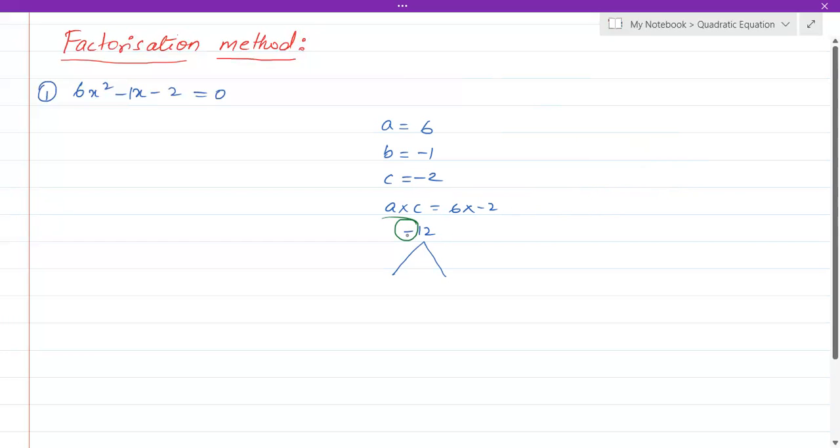the two numbers that we have to find is, if we multiply, we should get 12. And if we subtract it, since you have got minus here, you should get -1. Okay, that is the logic. So if I take 6 twos, I'll get 12. But 6 and 2, if you subtract it, you get 4, isn't it? So these are not the correct numbers. So instead, if I take 12 ones, it is 12. But 12 and 1, if I subtract it, I will get 11, isn't it? So this is also wrong.